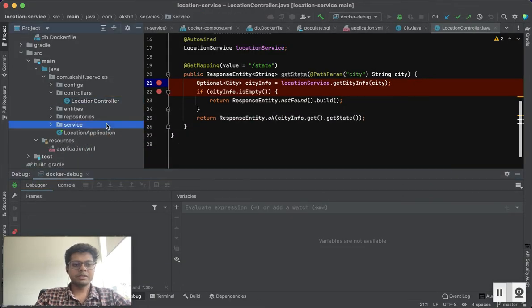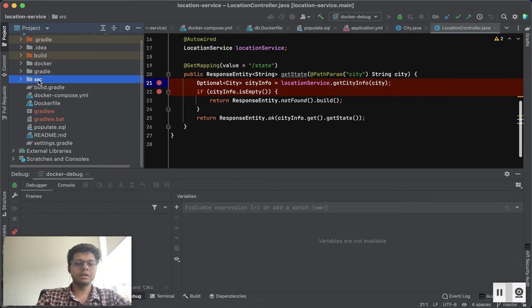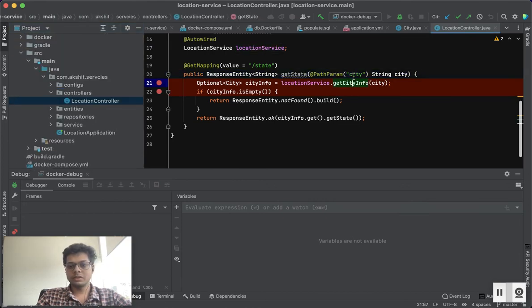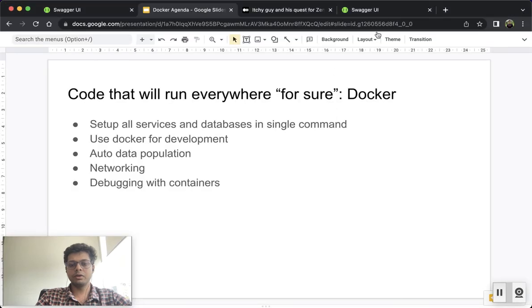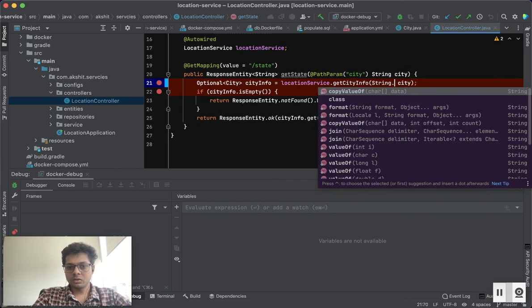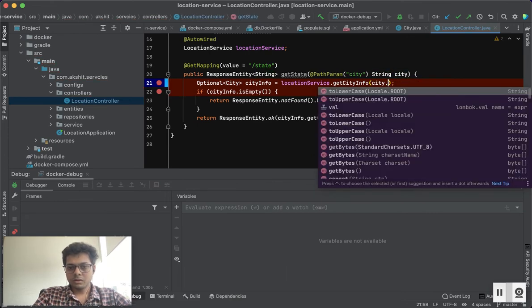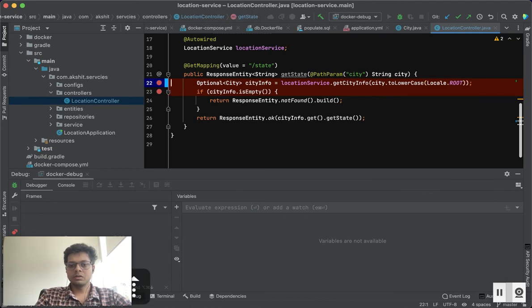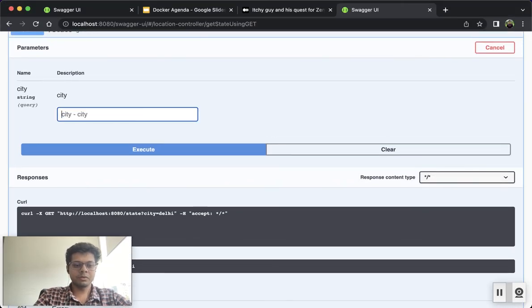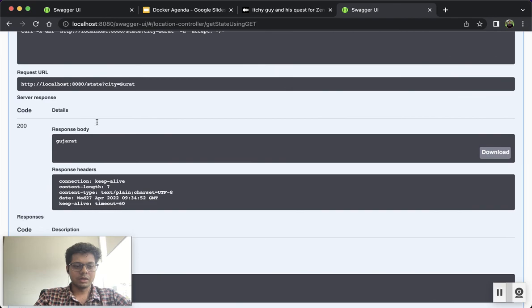So let's try to make some change and see how easy it is for it to reflect. Since we don't have anything in our local setup, we will do some change here. For city, right now this call won't work for uppercase things. So let's do this: city info state city, string dot to lowercase, city to lowercase. Previously it would give a 404 for Surat because we have not handled it. Okay, I think it's handling this also.